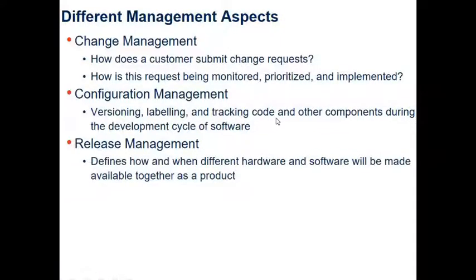Okay, the different management aspects. You have change management. How does a customer submit a change request? How is this request being monitored or prioritized and implemented? Those are some aspects that you can look at. Another aspect is configuration management. Here, configuration management is talking about the versioning of the documents and the requirements, labeling, and tracking code and other components during the development cycle of software.